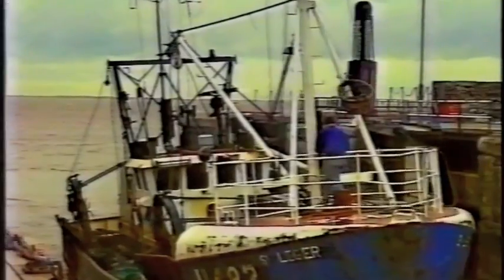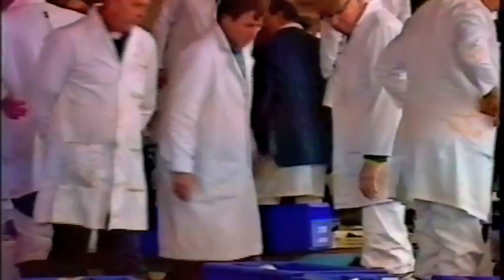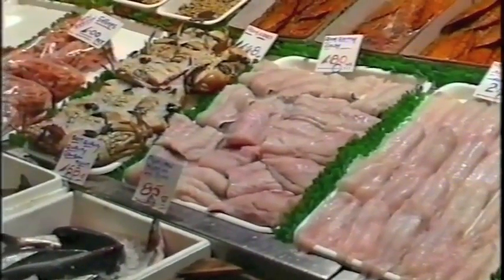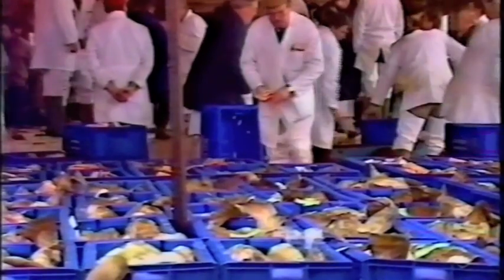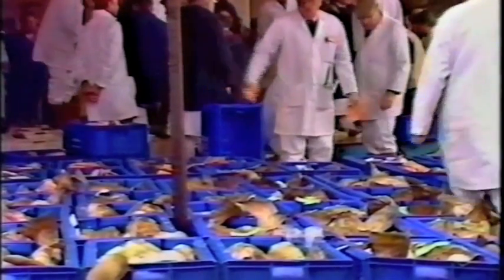Care must be taken to get fish back home in good condition. Once it's on board, it needs to be frozen or packed in ice to preserve it. As soon as it arrives at the dockside, it's sold. Some of it goes to shops, and it's still cold when it's bought. But most fish goes to factories, where it's put into refrigerators until it's ready to be used. That's usually within a day.